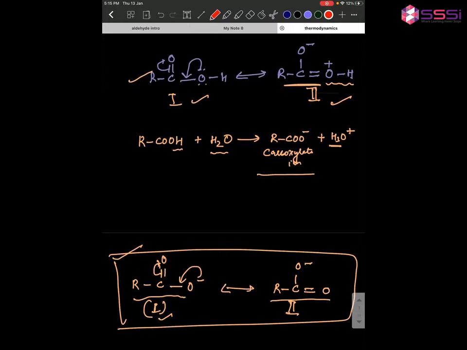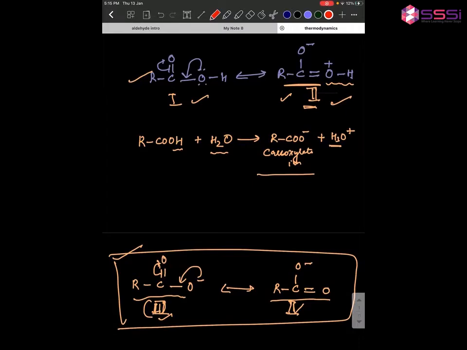Ma'am, why is it more stable? That part, can you say again? Yes, when we see the structures first, second, and let's label them third and fourth, I will name the structures according to Roman numbers. Now if you see the second structure, the positive and negative charge separation is there. Positive and negative charges exist. But if you see the fourth structure, there we only see the negative charge.